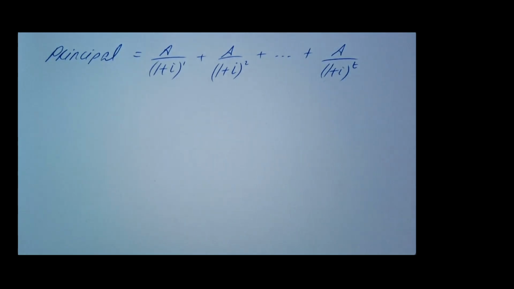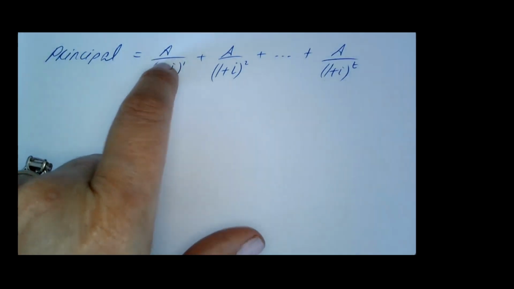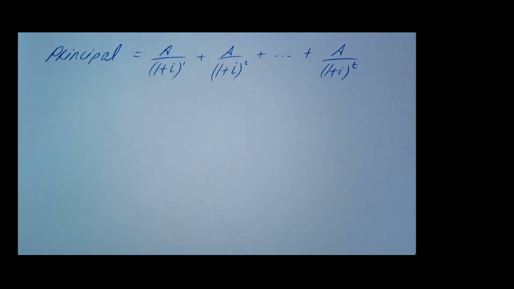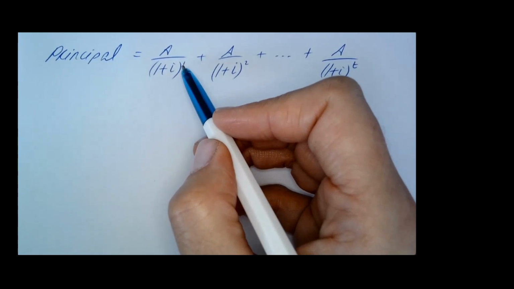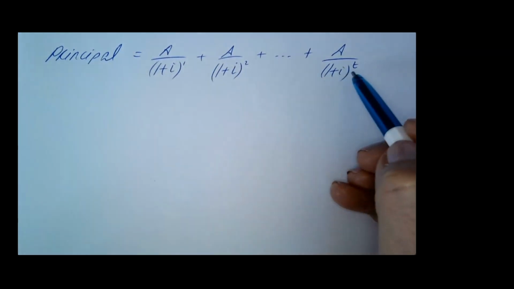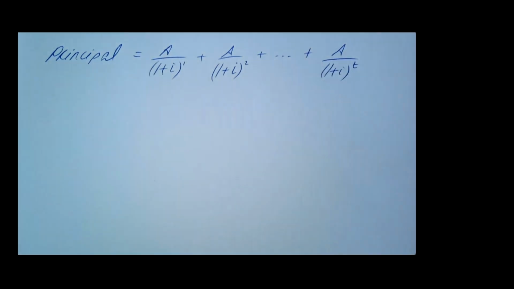So in general, this is what we have. We've got our principal amount. This is what we had as 10,000 euros equals, we didn't know the repayment amount, so we put it in as A. And then, of course, you put in your interest rate, whatever that is, starting off with the power of 1, 2, and then up to however many repayments you're going to make in that time frame. So we had, of course, 60 in the last example. So this is in general what we have.